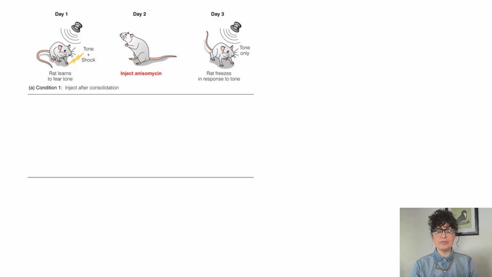Researchers at McGill University asked the question of how labile is memory, and where are the parameters of that lability? So when does memory essentially become permanent or unchangeable? To test this, they actually trained mice to pair together a tone and a shock. But they then gave the mice anisomycin. Anisomycin is an antibiotic, but its mechanism of action is by preventing protein synthesis.